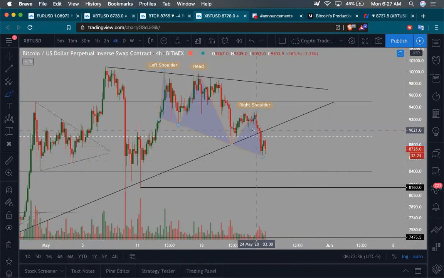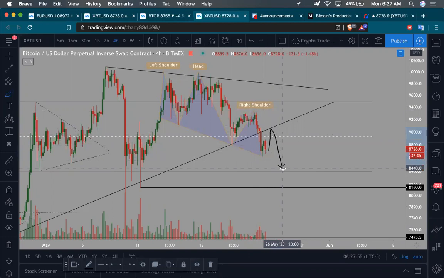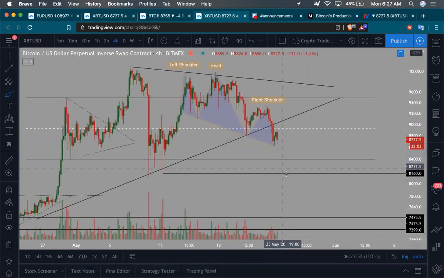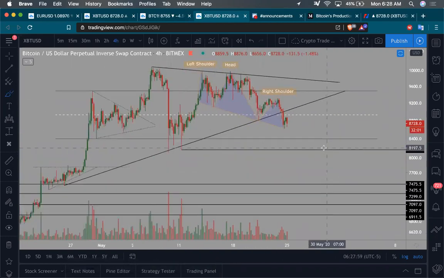We're already pretty far away from this area right here, which is the point of breakdown. So I don't see any reason why we should climb anywhere up there. I'd probably figure if we're going to have a mean reversion movement, it's probably just a little bit higher up here and then start moving down. But personally, in either case, I think there's a higher probability that we start moving down from here than we do start pressing up.